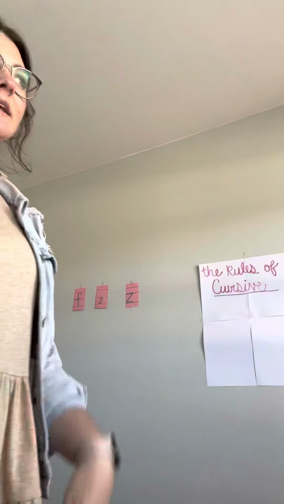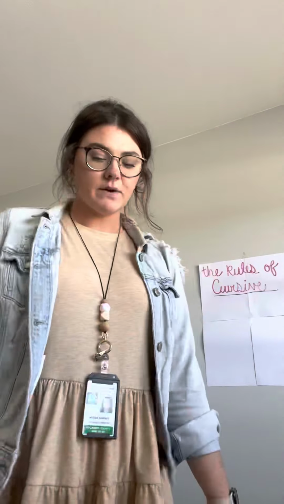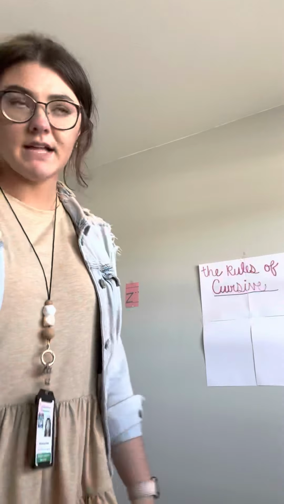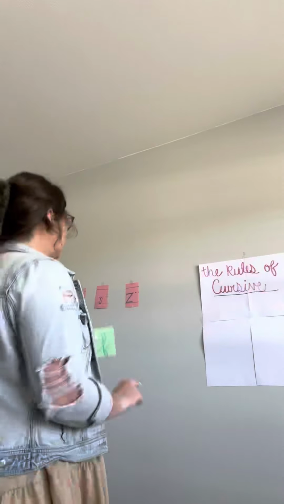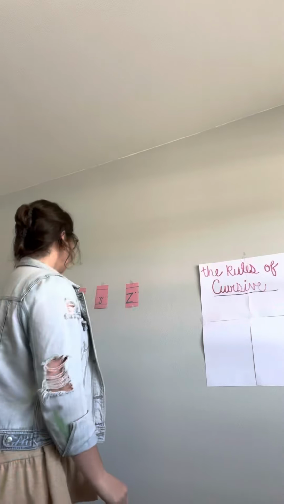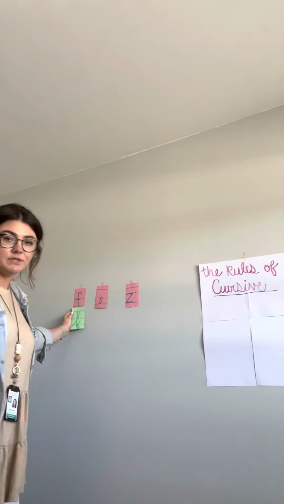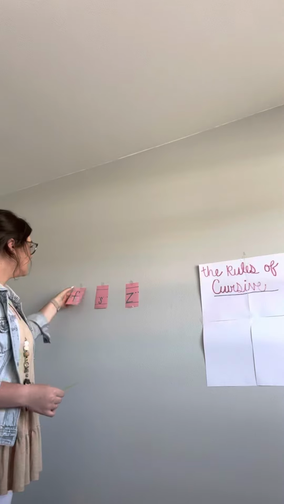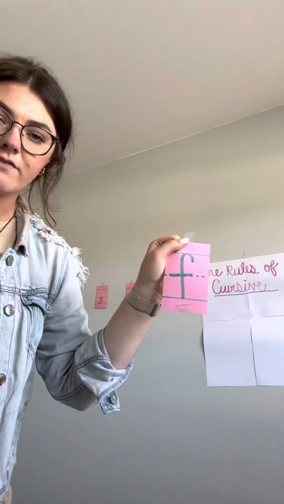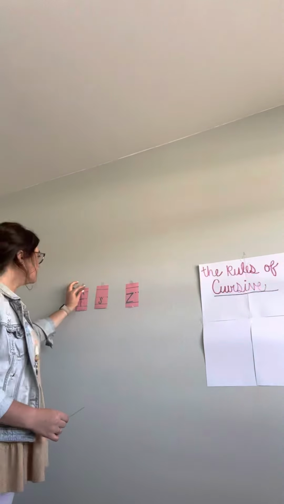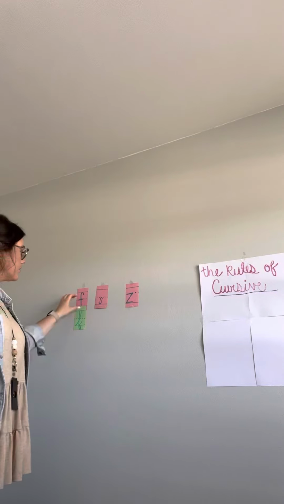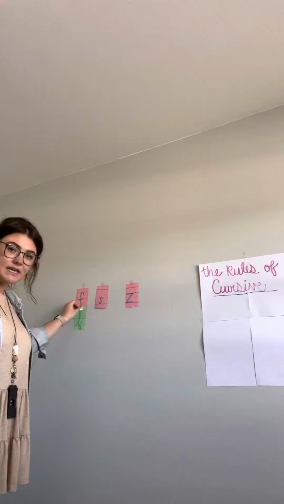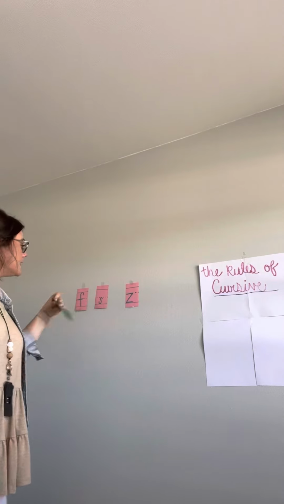As we start getting the game going, I would say, all right, I want letter F to come up. The student with the letter F would be excited. He'd come up to the board and say, I think my letter goes here, and he would match it up to the correct letter F. I don't know if you can see it very well, but I have it written out over here. He would put his letter F here. And if he got it wrong, say he thought this was the letter Z, he would put it here.